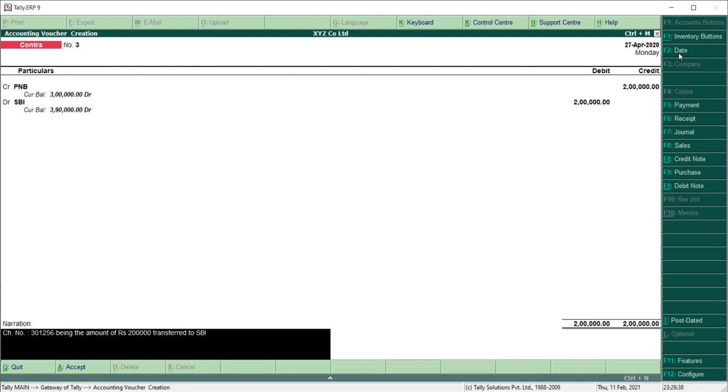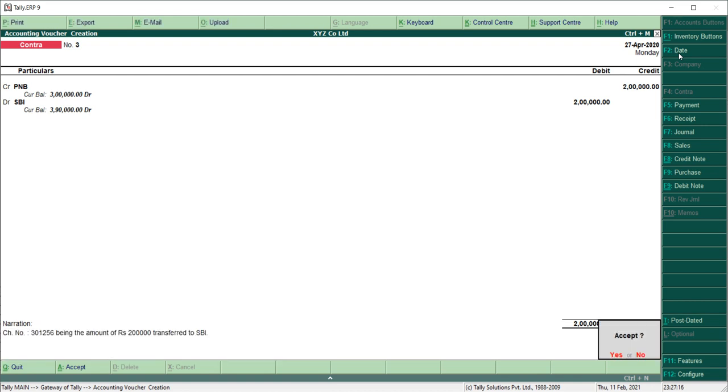In this case, we can easily do an online transfer from one bank to another bank, but it is always advisable to transfer through a check or RTGS for account record purpose, so that for audit purpose, internal audit, for AG audit purpose, we have all the records that for the business purpose we have transferred that fund within the same business.